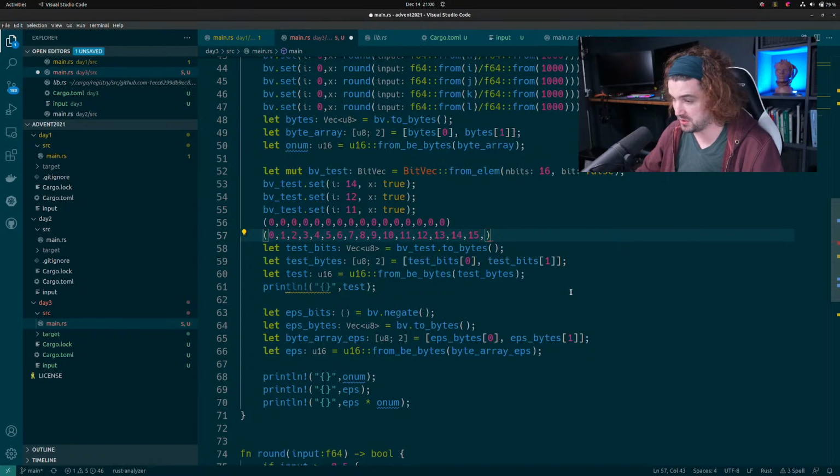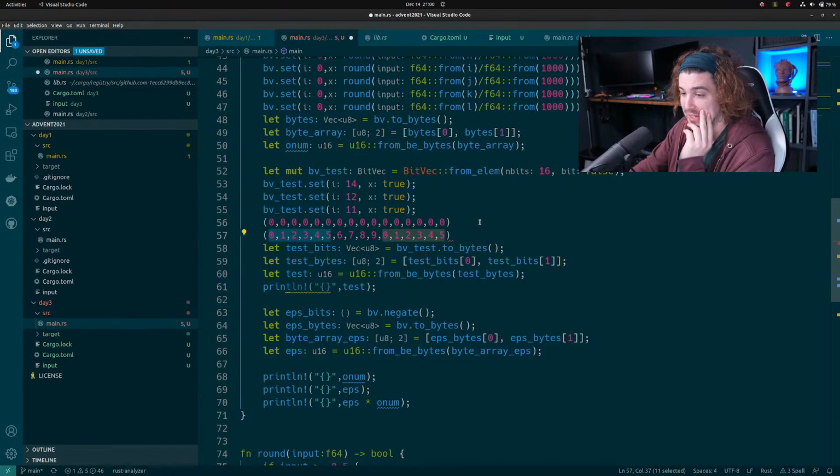You know what I'm going to do? I'm just going to delete the leading one just so that they all line up nicely. We can remember that these are in the teens. Okay, so these are our indexes. So we want this one to be 0, which is true. And then we're setting this one to 1, this one to 1, and this one to 1.